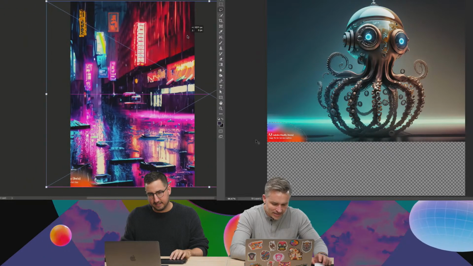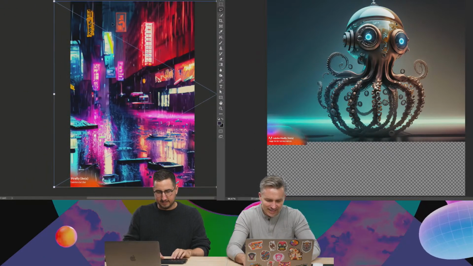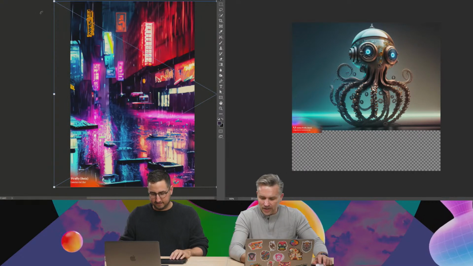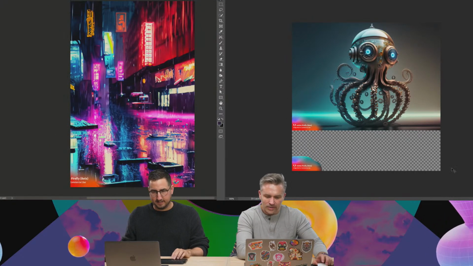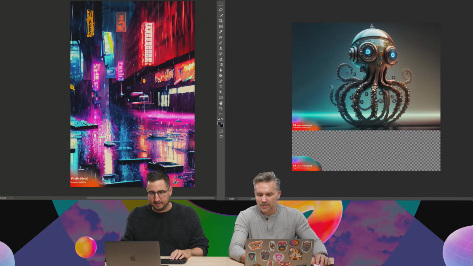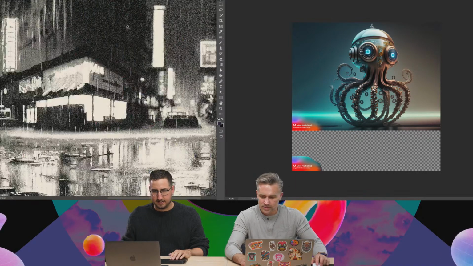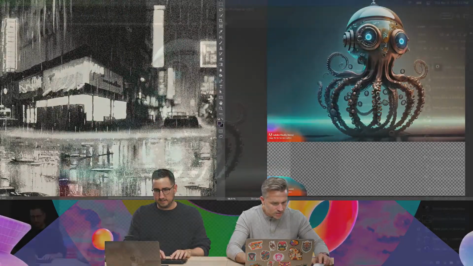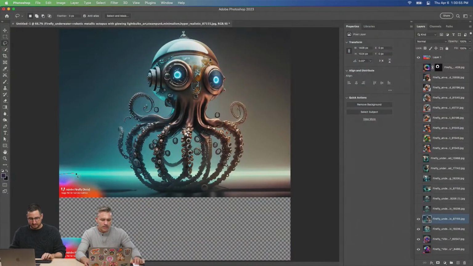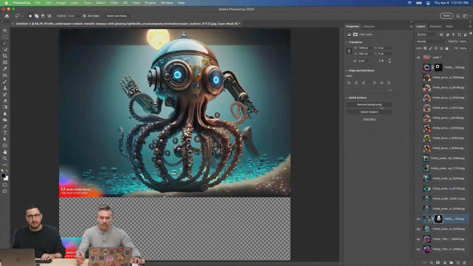I'm gonna take this little Adobe Firefly watermark thing, it's just going to be right down here on the top layer, okay? So as I cut things out, know that that is there. But we're just using this for personal use and brainstorming, concepting, all that good stuff. For fun. Right in here real fast. Love this. Just select that layer, remove background, and we'll see what it gets me, okay?